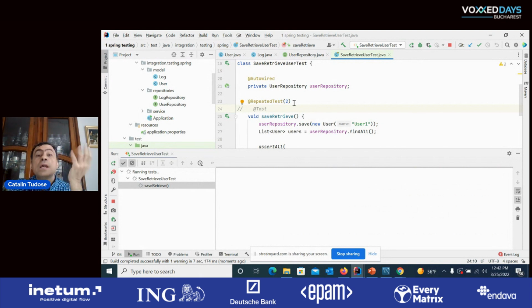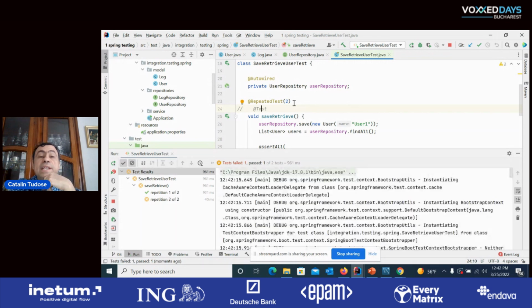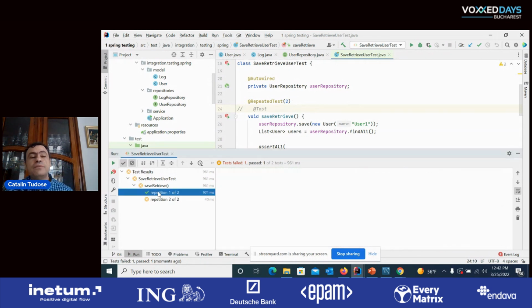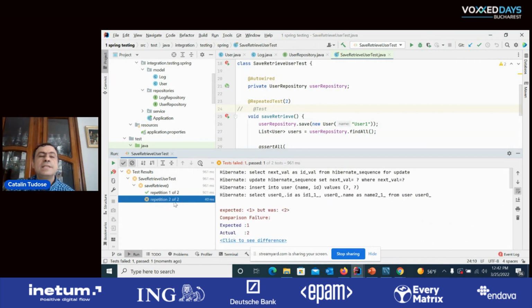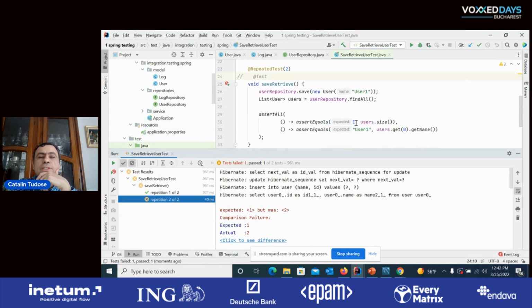But we didn't think about what is happening in the background, what is happening with the database. And you see here that the first repetition is fine. And the second repetition says, I was expecting one record here, you see it, but I have received 2. And this is a problem.